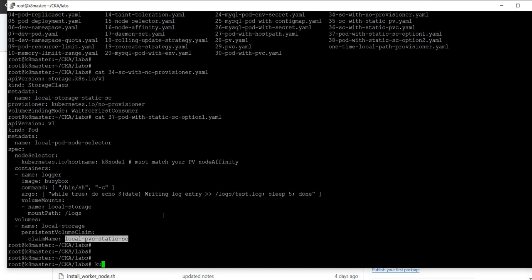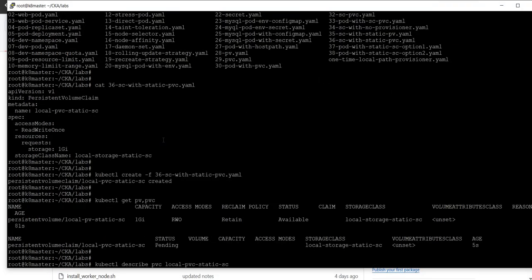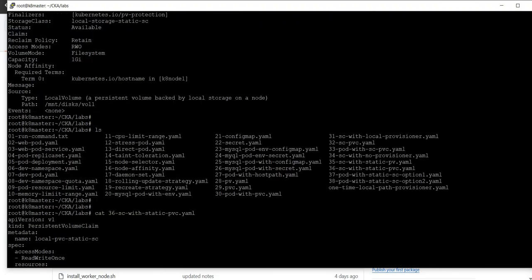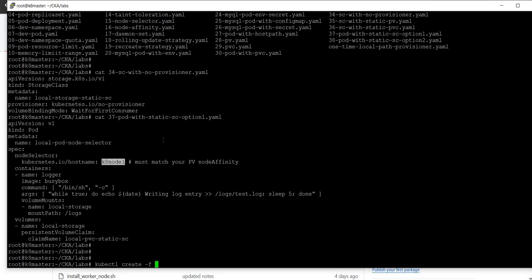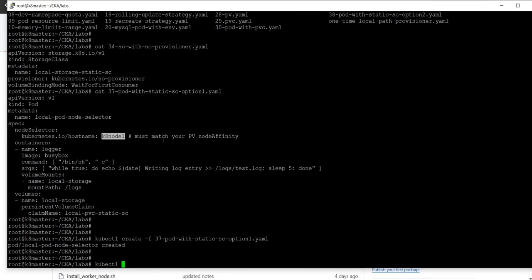Now if I just run kubectl create -f, one more thing, if you see in this file I am using a node selector, so I am saying this pod must be created on K8 node 1, where we have instructed our PV to be created on node 1 with the node affinity rule. Okay, so let's create this file and let's see what will happen to our pod.